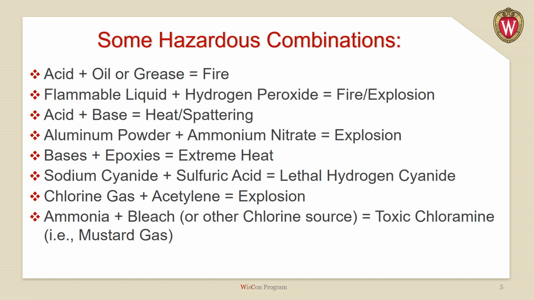Some hazardous combinations: acid plus oil or grease will give you a fire. Flammable liquid and hydrogen peroxide will give you a fire or an explosion. Acid and a base will react quickly and give you a lot of heat and spattering. Aluminum powder and ammonium nitrate, you'll have an explosion.